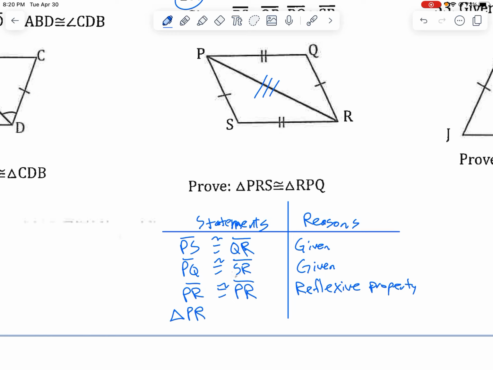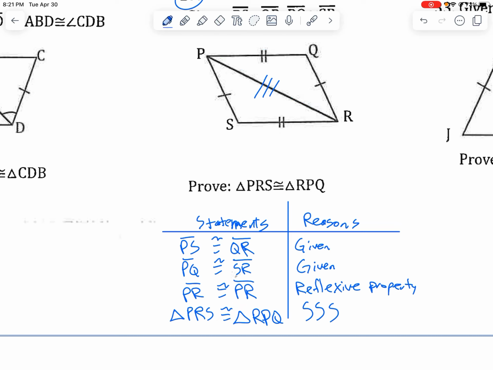Again, triangle PRS is congruent to. When you write the name of the other triangle, you do have to write the letters in corresponding order. So if I went from P to R to S, I went across the 3 congruent and then the 2 congruent. So when I name my other triangle, I need to write it in corresponding order. I have to go across the 3 and across the 2. So I'm going to go from R to P to Q. I'm going to write R, P, Q as the name of the other one. And this is because all three sides match up. So that's side-side-side. And so I've completed my proof there.